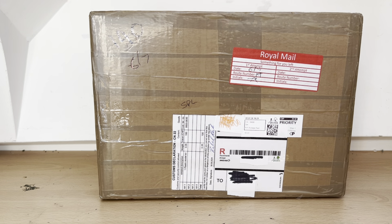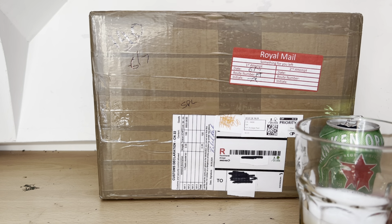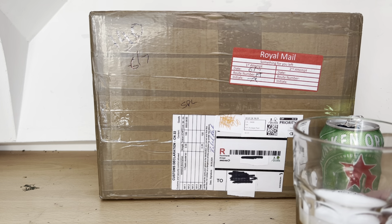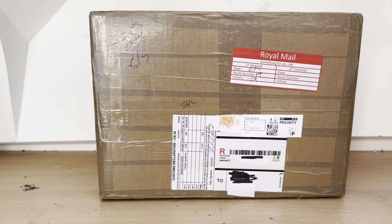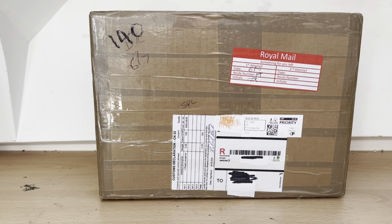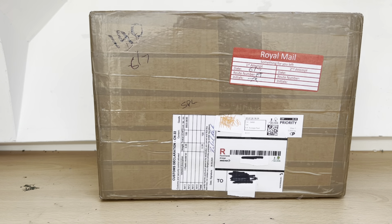First off though, I need to just put this can of beer in front of me, and I need to toast happy birthday to one of my excellent viewers, a guy called Jim in the States. Happy birthday, Jim. Today is actually the 17th of August, Jim's birthday. It also is 6 months since I started building kits and reviewing kits on YouTube. So it's like a 6 months anniversary. So this is like a sort of present to myself, if you like. It was actually delivered to me somewhere around about the 6th of July. So it's been standing around waiting for a review.